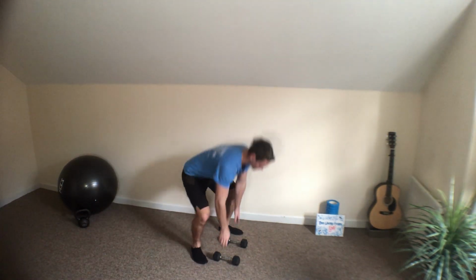Okay, good. Stand it up. Down low in the squat. 3 bicep curls. Stand up and repeat. So it's nice and low, nice deep squat. Off you go. 45. 3 curls.